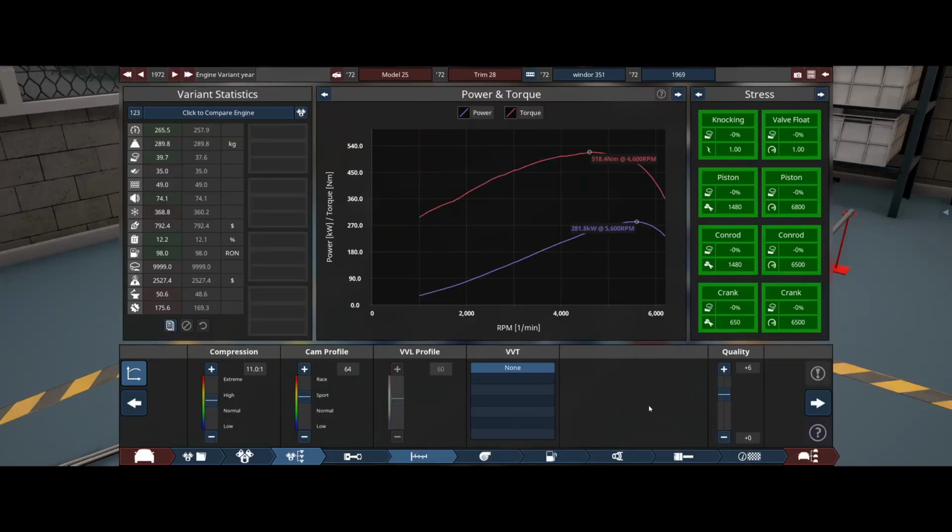All right, we've given ourselves more torque, less power, we're closer to the power number. We brought it down a little bit, but still not enough. But there's not a whole lot more we can do. We're going to have to call it there. Next is to dress it up.